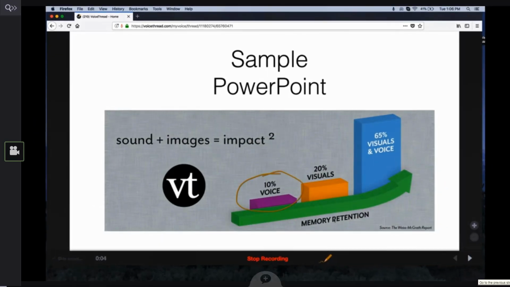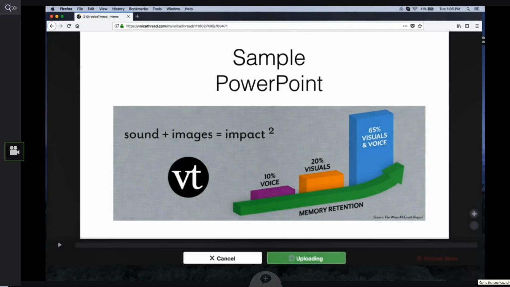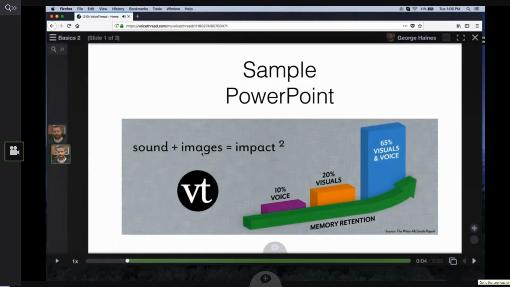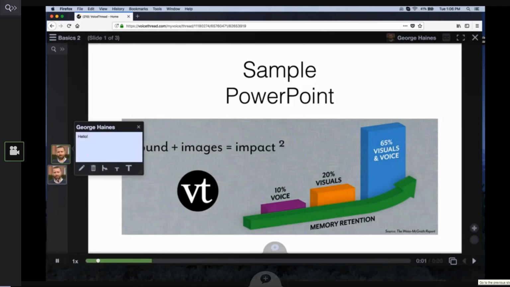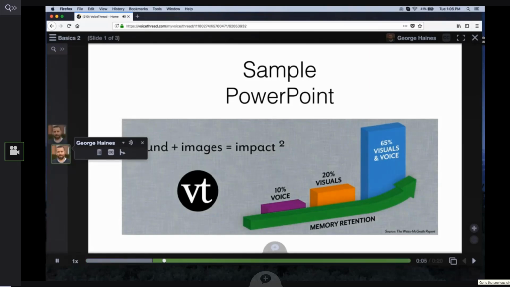I can doodle on the screen using the doodle tool. I can change colors if I need to. All right, when I'm done, I click stop. It will process my comment and play it back for me, and then I can save it. So I save it, and you see my two comments appear in the conversation channel, one after another: the text comment, and then my audio comment.